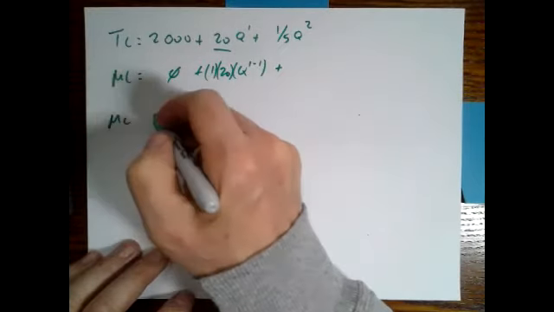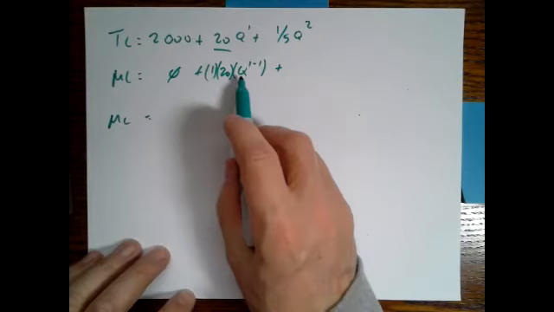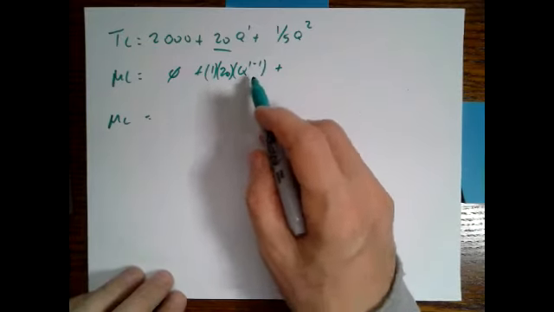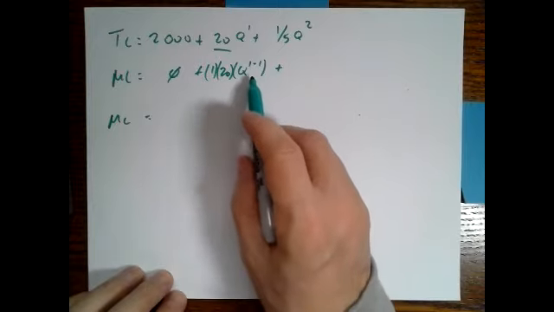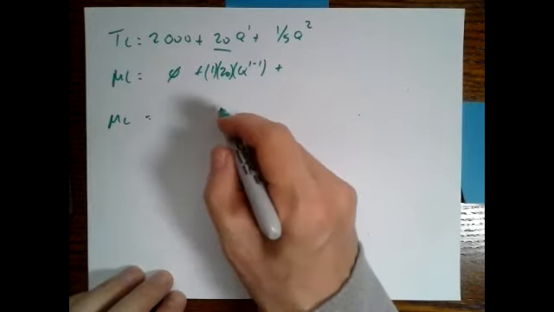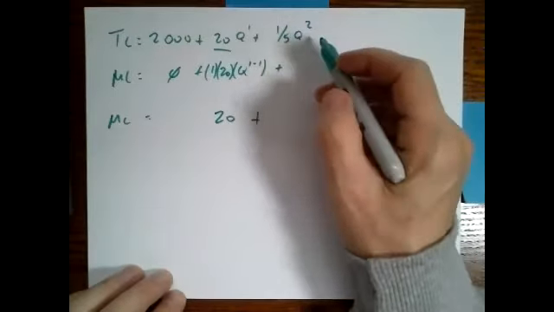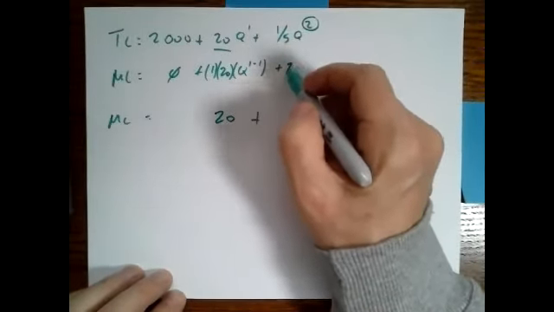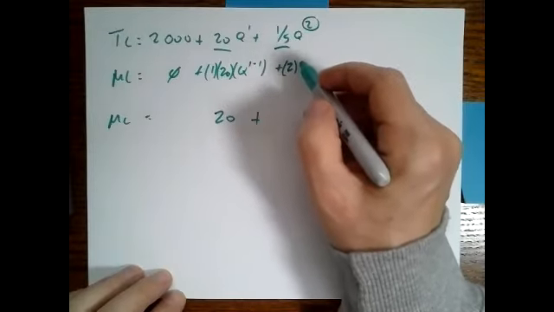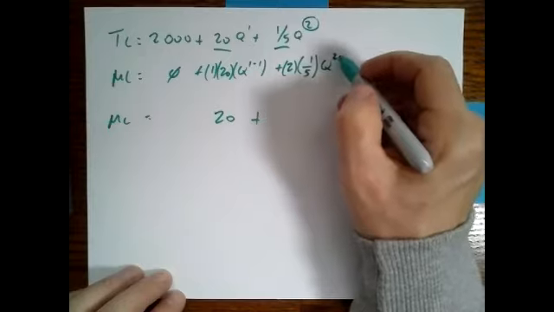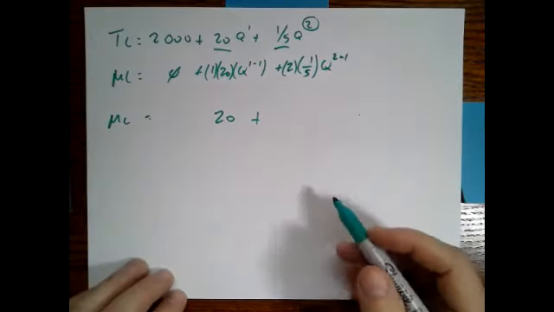So we've kind of cleaned this up. Q to the 1 minus 1 is Q to the 0. Anything to the 0 is 1. So we have 1 times 20 times 1, which is 20. And then we do the process over here. The exponent comes down first, then the constant comes down, then the Q to the 2 minus 1 comes down.